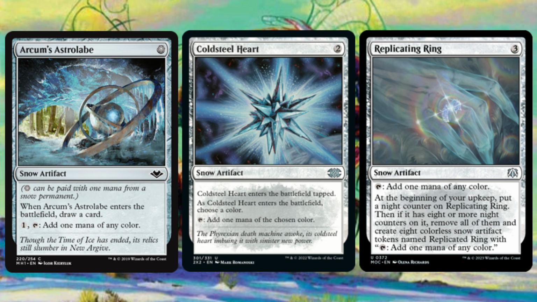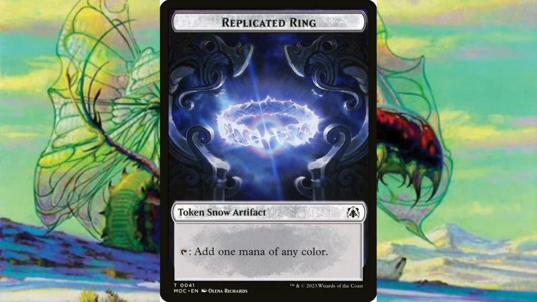Replicating Ring has a chance to create so much more. It itself taps for 1 mana of any color, and at the beginning of our upkeep, we may put a night counter on Replicating Ring. Then, if it has 8 or more night counters on it, we remove all of these counters and create 8 colorless snow artifact tokens named Replicated Ring. These artifact tokens can tap to add 1 mana of any color, and should advance our board state well ahead of our opponents.